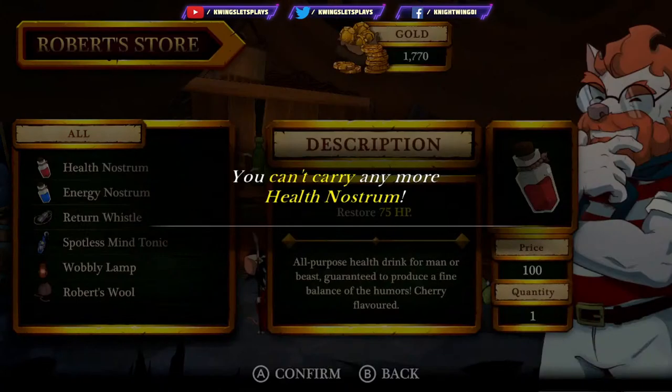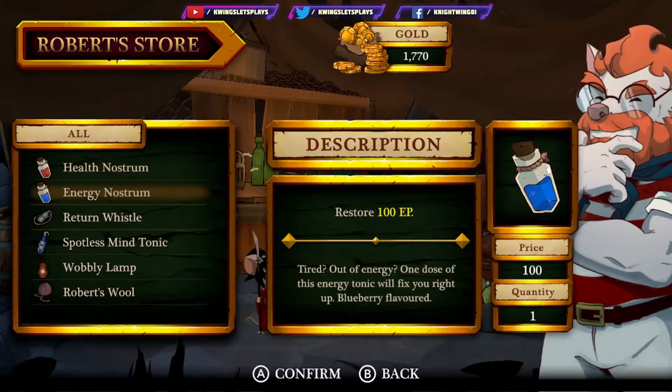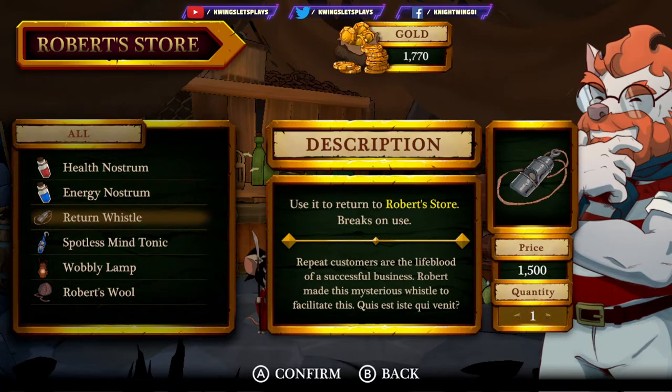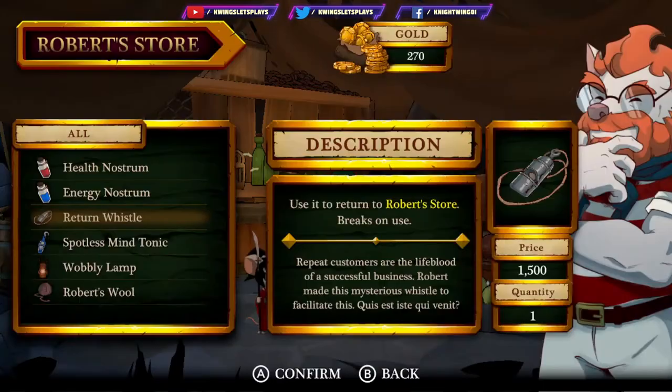You can't carry any more of this health potion. Tired energy, return whistle. Yeah, I want a return whistle. Cool.